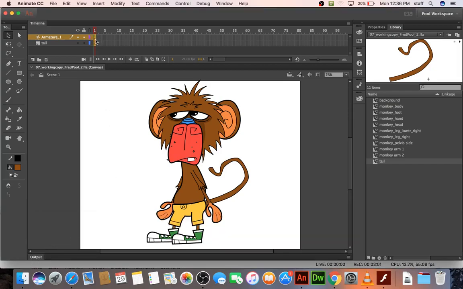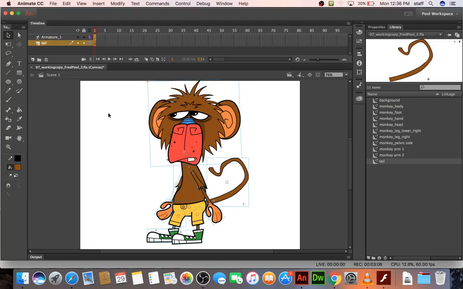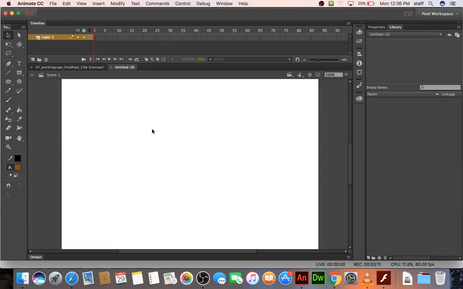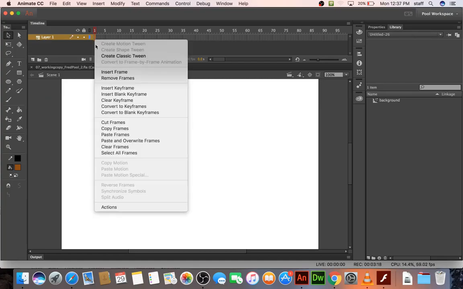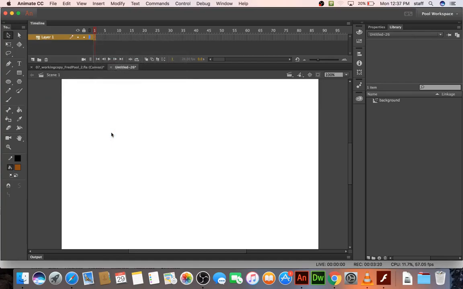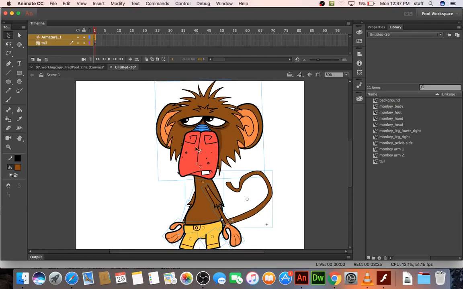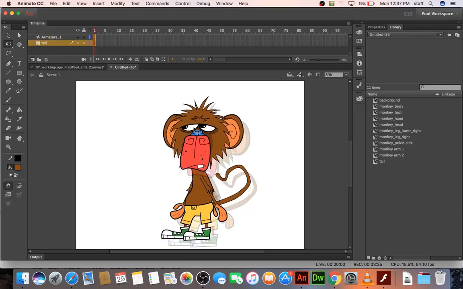So what I'm going to do is copy this over. I'm going to copy these frames, and I'm going to open a new Flash document, and I'm going to make it ActionScript 3. Then I'm going to paste. Oops. Nope. Oh yeah, right-click paste. Okay. And now Control-2. I can see the monkey's bigger than stage, so I'm going to hit Option-Command-S, 75%. I'll use a free transform tool to kind of reposition him.